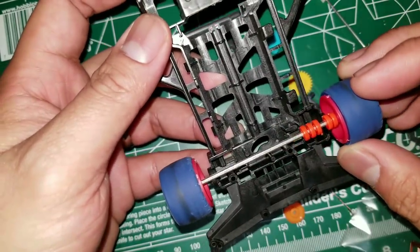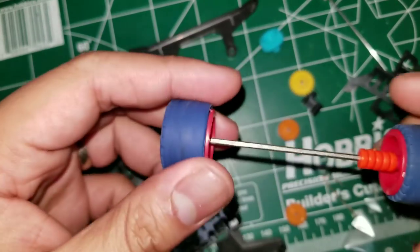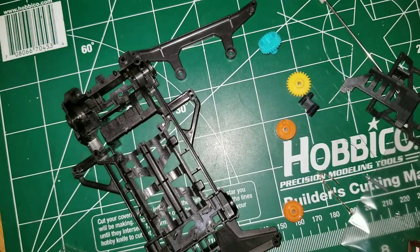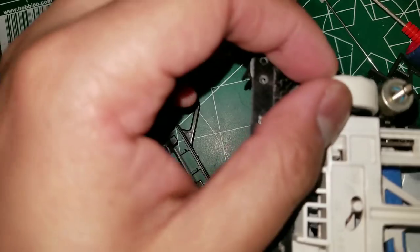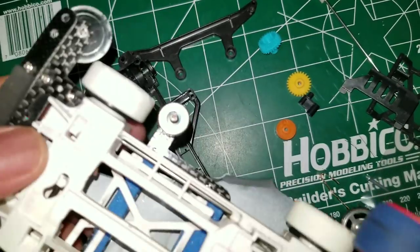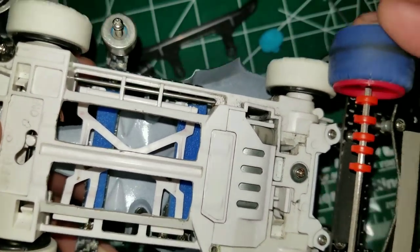The drive shaft is 72 millimeters, so it's wider. The optional, the stock wheels are wide too. As you can see, it's wide. They're all wide if you have a breaker. And if you have a knuckle breaker, which is a different kit, you can have this kind of wheels up front, which is narrower. So that explains why the car is stable, okay?